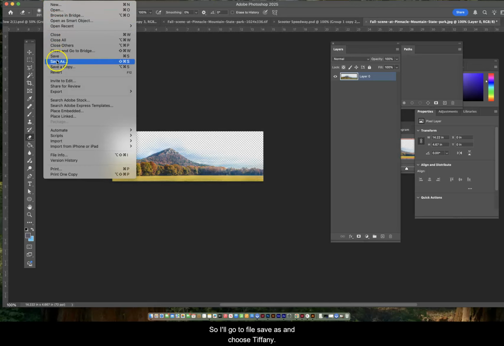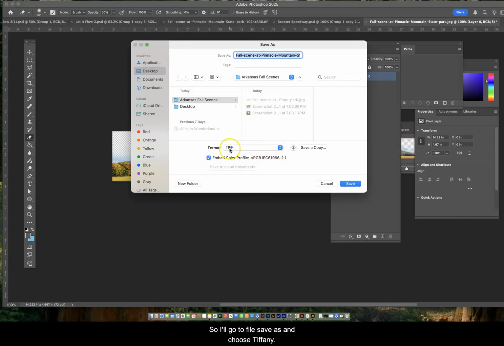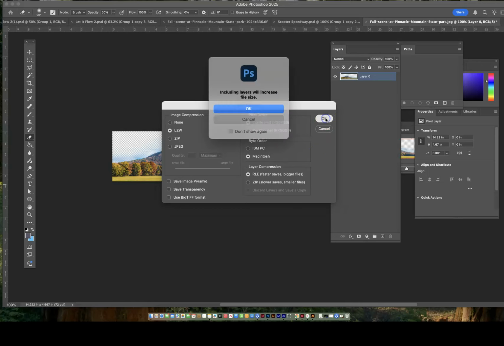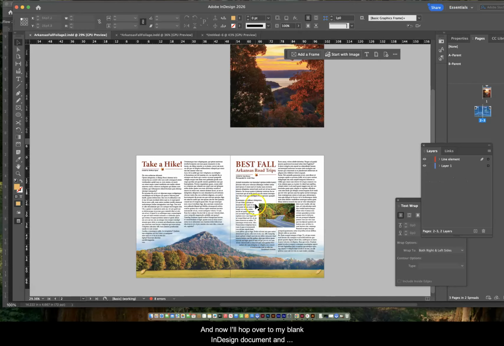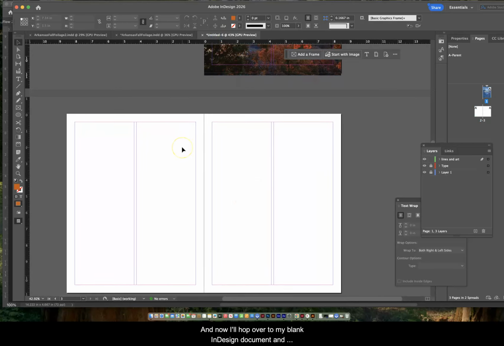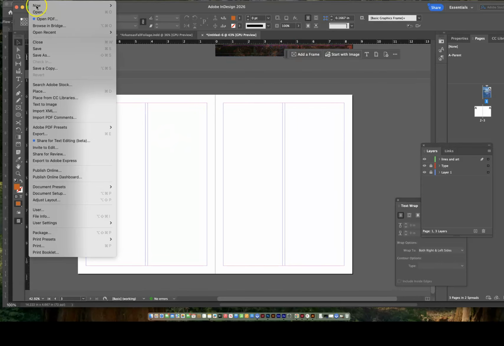So I'll go to File, Save As, and choose TIFF. And now I'll hop over to my blank InDesign document, and I'll place the image.